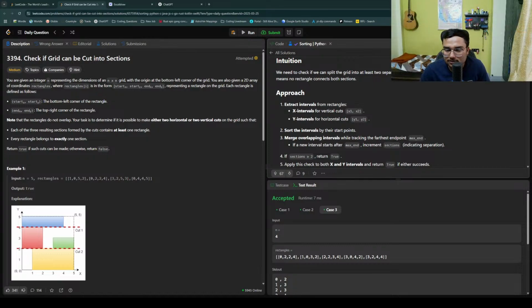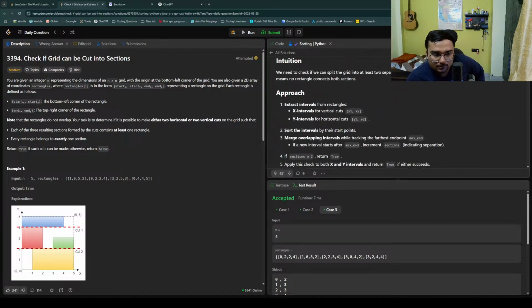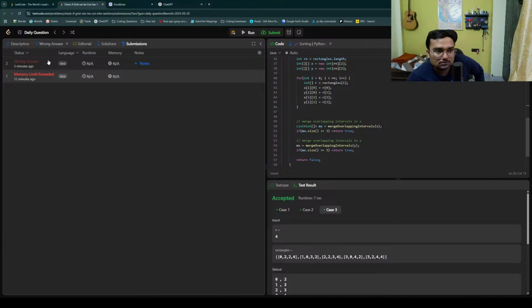Why is this guy saying when sections are greater than or equal to 2, return true? There are two sections? Oh. What?